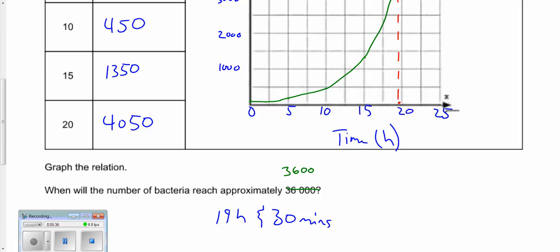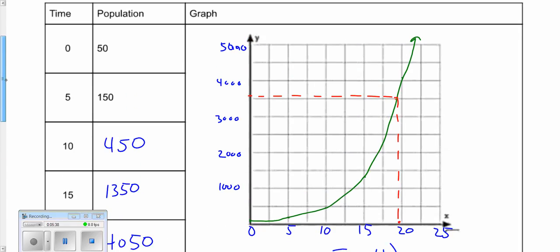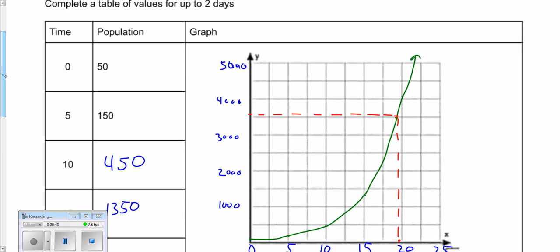So again, we can use our table of values. We can graph that table of values in order to see that this is in fact an exponential curve. And based on that, we can extrapolate using our best guess method the value of some particular amount of bacteria, or the time, if we make use of this line.